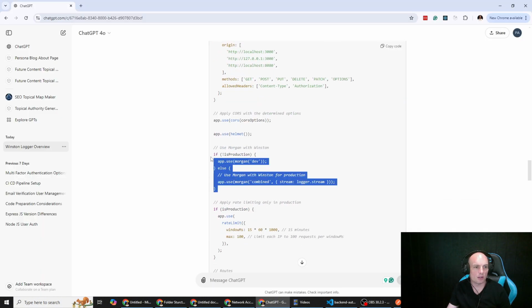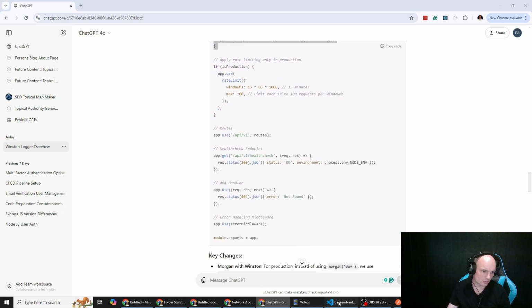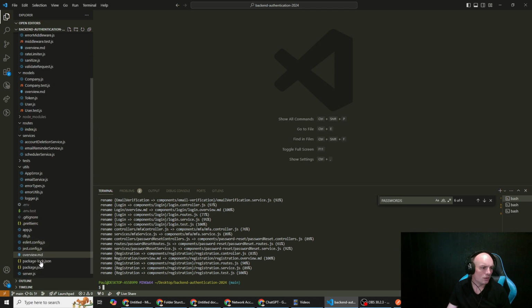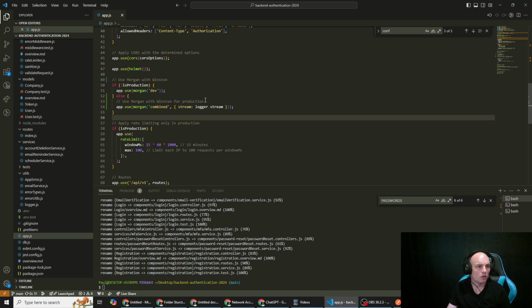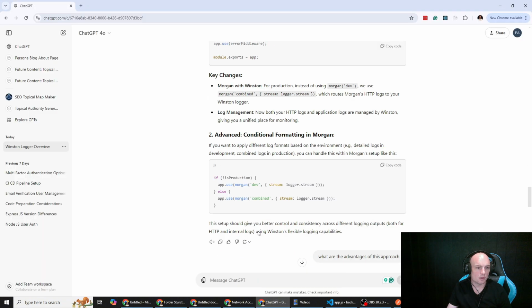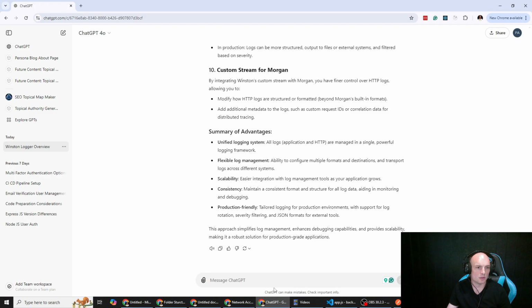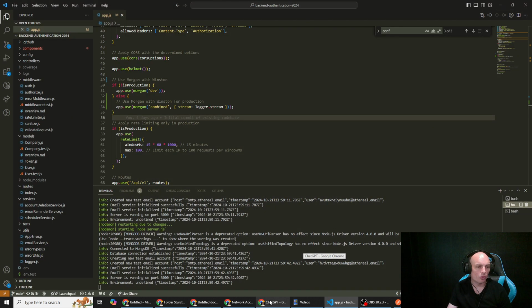So we're going to update this in our app.js. Save that. Then, yeah, I understand what it's doing, but I'm not really across how we might leverage that better.